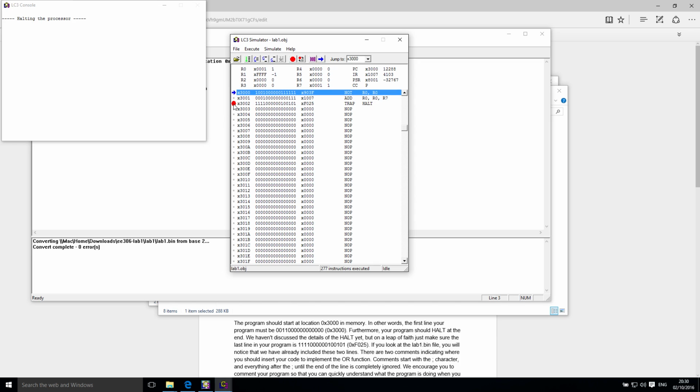Just to show you what's going on, I'm going to go ahead and remove the breakpoint. Now instead of pressing this button, I'll press this step over. The step over button will do one instruction at a time. So if I press it once, it'll just execute that single instruction.